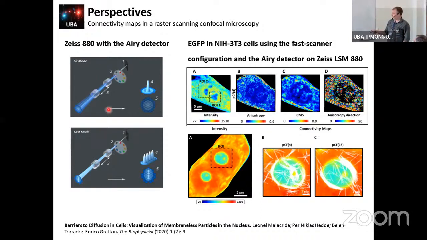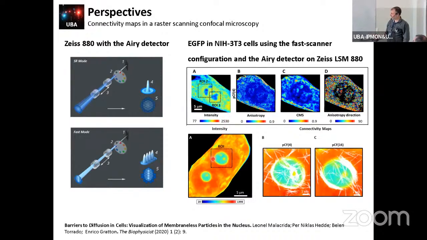And finally, we were able to acquire a really decent field of view, like this one or this one, at the rate more or less of a camera, 20 milliseconds per frame, using a confocal microscope. Then we checked, and now the maps are much more defined, and you can see a lot more inside the nucleus and inside the cytoplasm. This was a paper that we published later on.